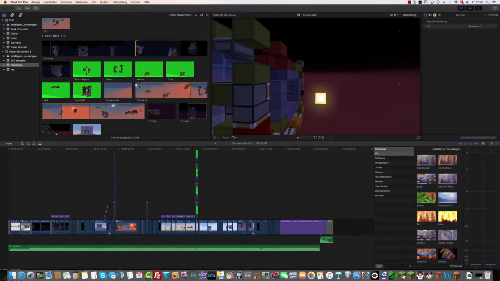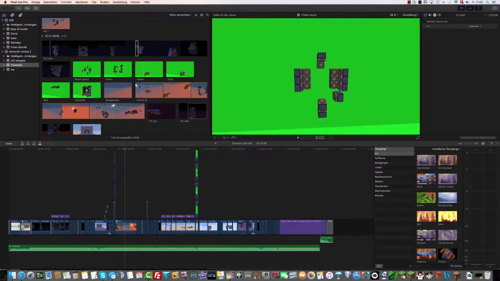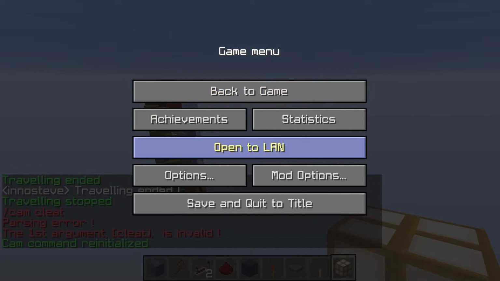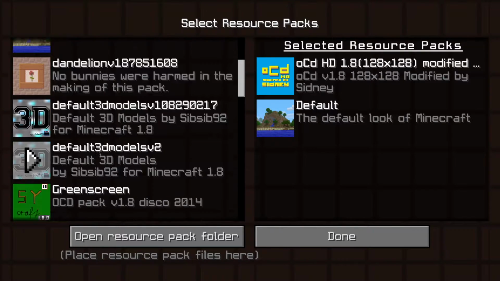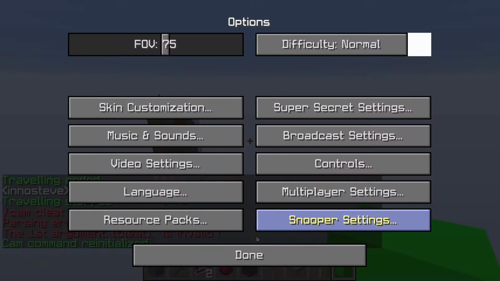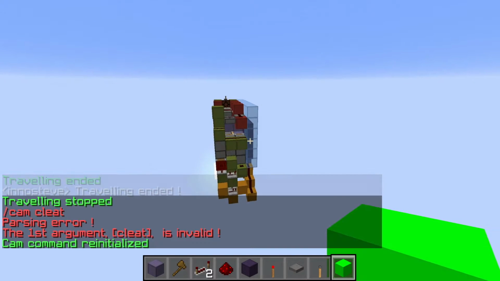And yeah, so now the final shots I used are these, and these are probably the most tricky ones to make. These are the green screen shots, and it's basically just the door in front of a green wall. And I got these shots using a resource pack I made. It's this one right here. And basically all this pack does is it converts glowstone into this green block right here.